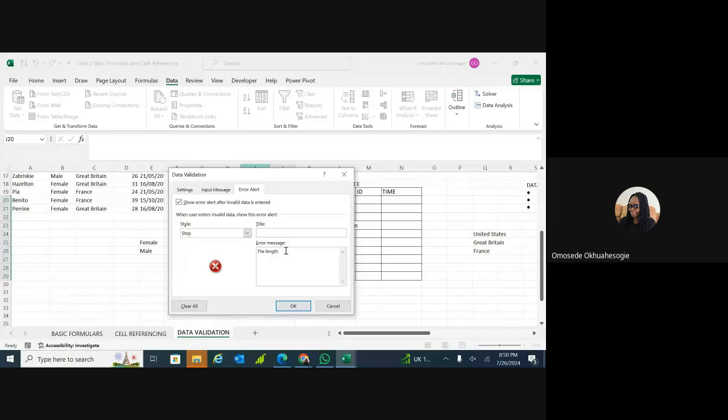So you can say the length of your name must fall within this range. You can have in brackets minimum 2 letters, comma, maximum 6 letters. So I'll close my bracket and then I'll click OK.